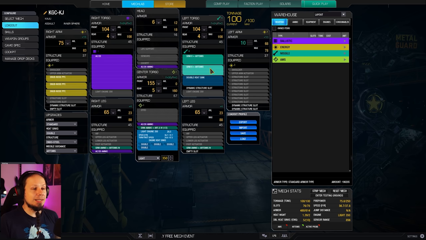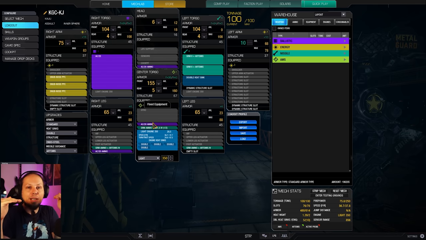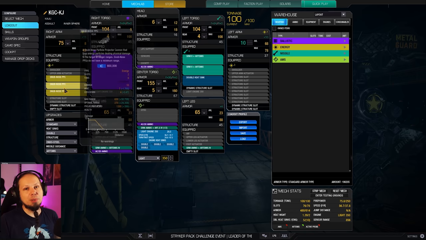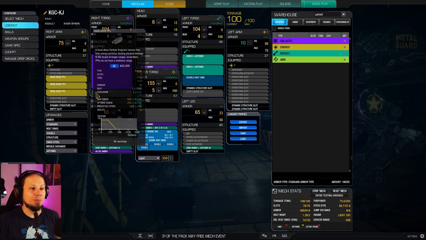AC-20 high mounted and the SRMs here, let me quickly talk about that. You cannot really poke with this mech because of the low mounted snub nose PPCs, but if you are in a position where you are in a very short range fight and you have a little bit of vertical peeking opportunities, just go in with the AC-20 and the SRM. Just do not shoot the PPCs because the arm is super low and you will just waste heat for that. You won't waste any ammo, but just heat.